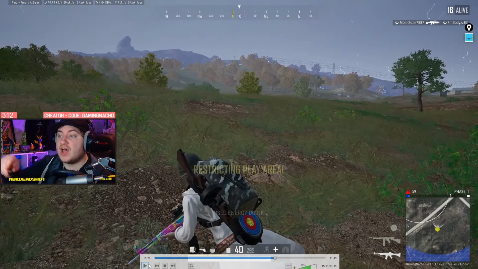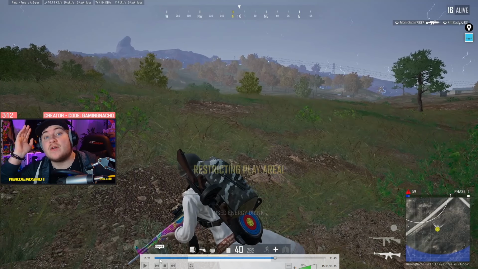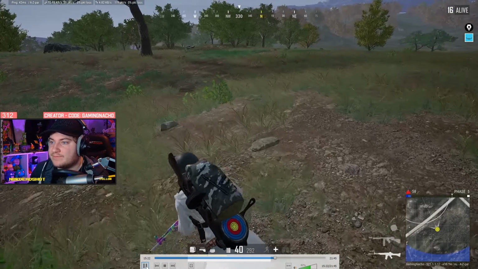We have a little bit of a cut there, but all we do is heal up and we walk all the way over to this location. Now, we can see a team fighting in this right corner. They're pretty far away. They're not a massive threat. But we also hear teams shooting on our left right now. Now, this is a big decision in the game.